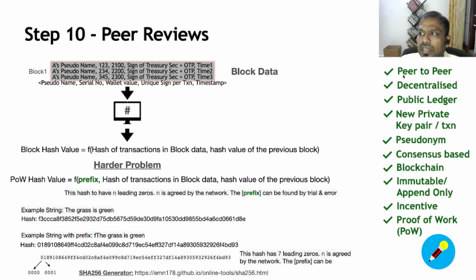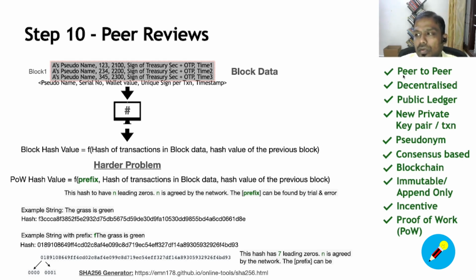And just to summarize, we started with a peer-to-peer transaction mechanism through a smart piggy bank. We then introduced the idea of a transaction log, a decentralized transaction log. We evolved that into a public ledger, which also had the wallet value. And then we made it more secure by introducing a new private key pair per transaction, the idea of a one-time PIN and all that. We also addressed the privacy concerns through pseudonames. And then we also saw how we make it fault tolerant through the consensus protocol, wherein the majority wins, as well as the longest chain is what is going to be the truth, right?